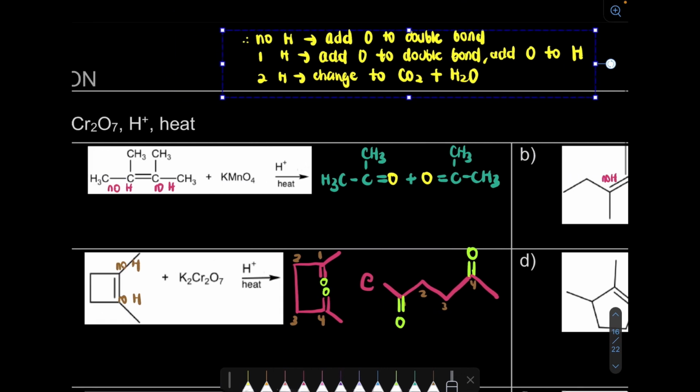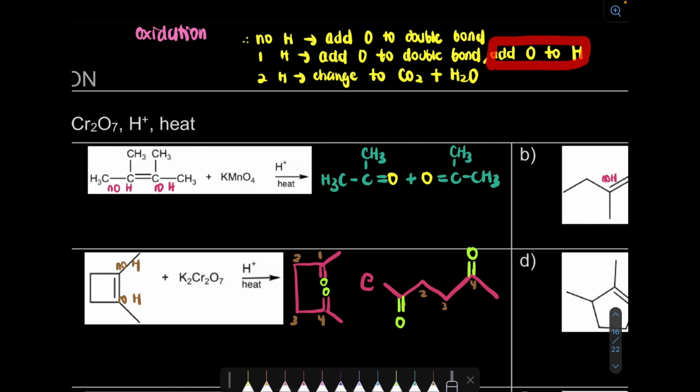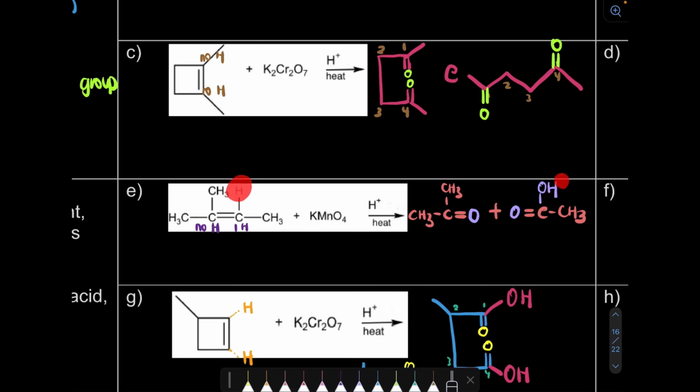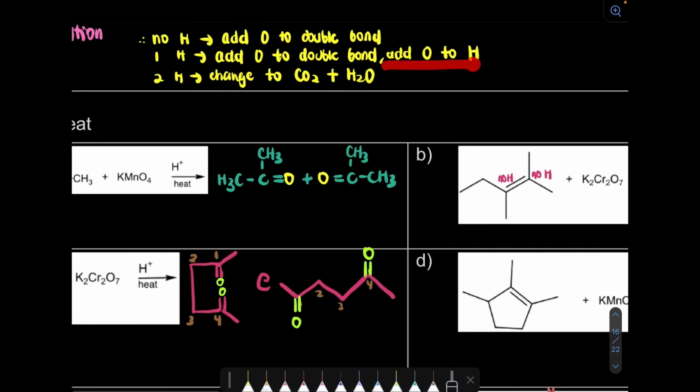Kalau oxidation dia macam banyak sikit kamu punya ni lah, banyak ada dia punya rule dia tu. Okay, so this is only applicable for oxidation. Kalau ozonolysis, we're just gonna add double bond O. Okay, so again, pada carbon-carbon double bond, if there is no hydrogen, we're gonna add oxygen to the double bond here. Contohnya macam ni lah. Kan double bond kita pecahkan, dapat double bond O. Okay, if one of the carbon have one hydrogen, okay, first we're gonna add oxygen lagi to double bond kita. Lagi satu, we're gonna add oxygen to the hydrogen itself. So, dalam kes ni, hydrogen ni dia jadi OH. So, sebab tu kita kata, we're gonna add O to our hydrogen to get OH lah. So, that's why lah kita punya product, what we get adalah COOH kalau one hydrogen.